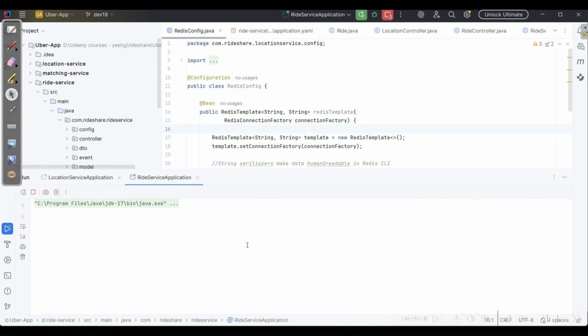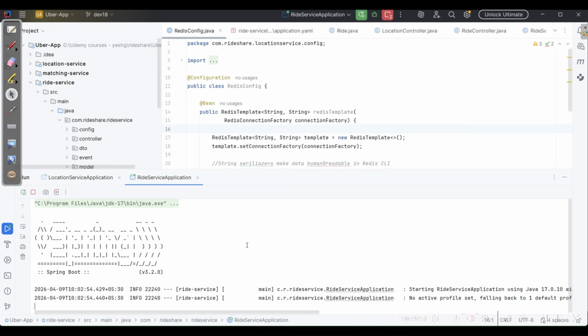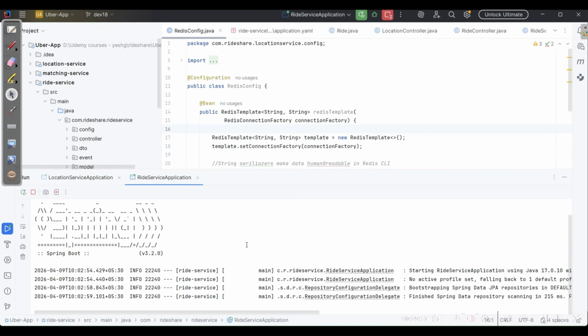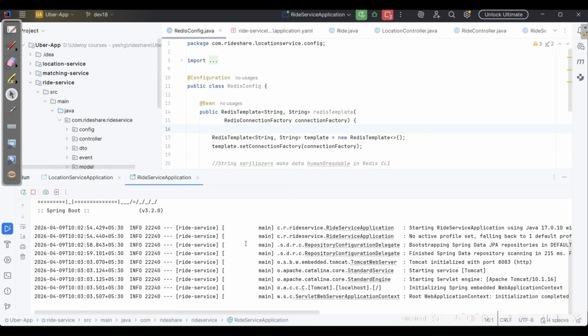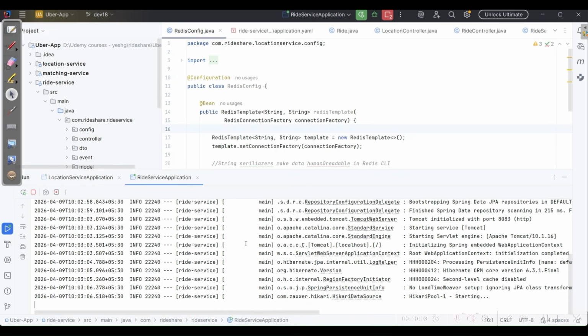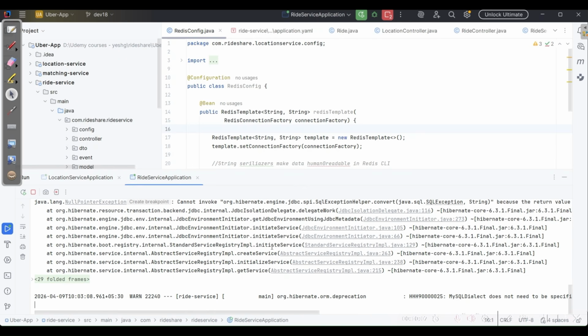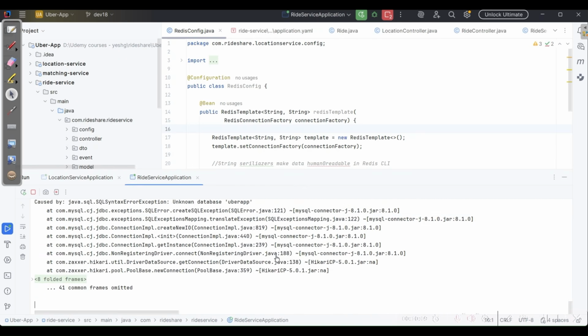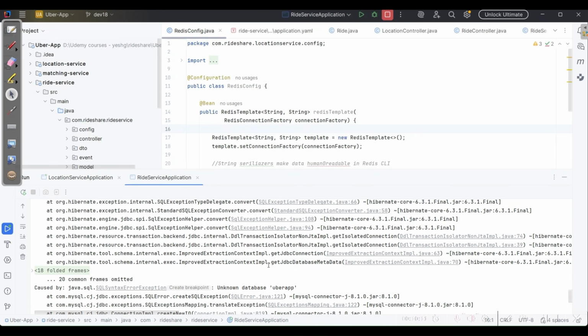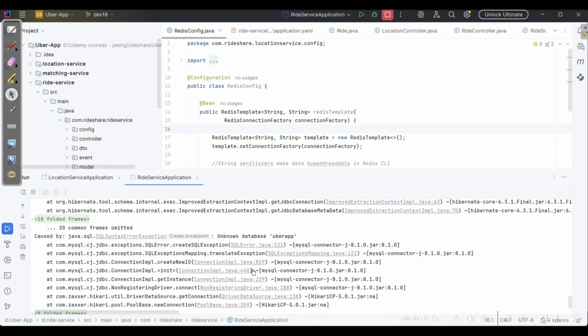Let's wait for a few more seconds to let it start. Okay, so we are getting some error, unknown database. So we haven't created the database Uber app.